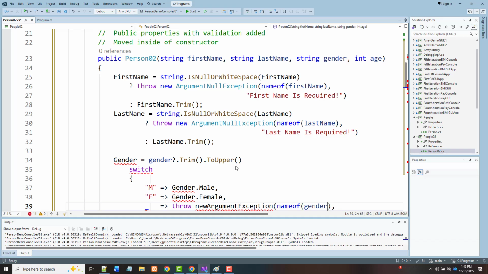We don't even have to say that, I don't think. Got it on mine, but I'm just going to leave it off for now. And I'm going to say gender must be M or F.